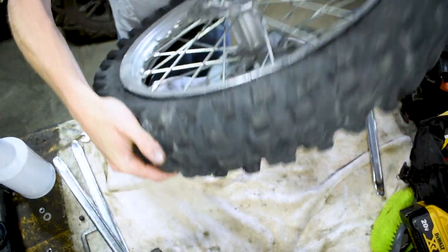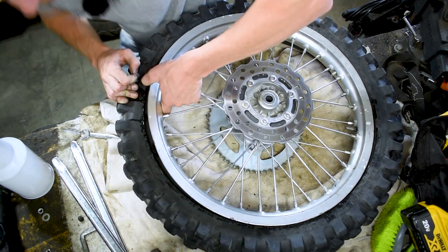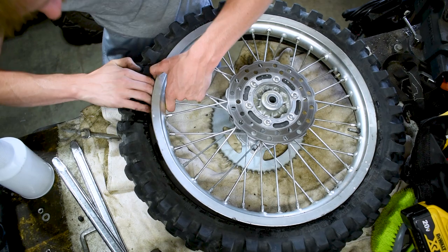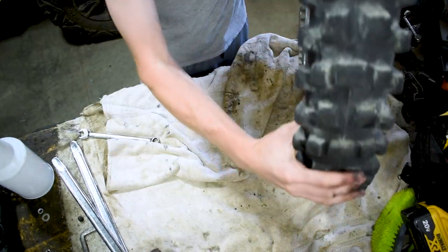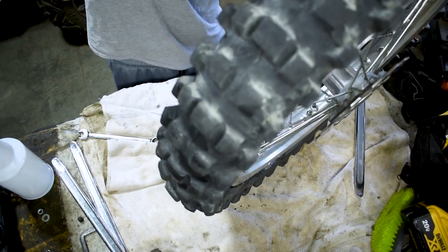So once again, we're going to go the opposite side of the rim guard because it just makes life easier. And you're going to pull up on the rim, push down on the tire. And then what we really would like to do is get the tube out of the way, especially if your tube is still in decent shape. You're gonna wanna pull the tube out of the way.